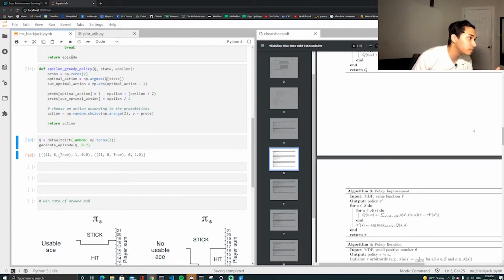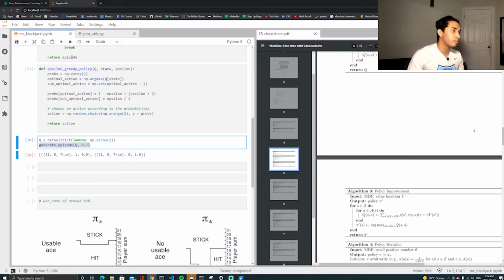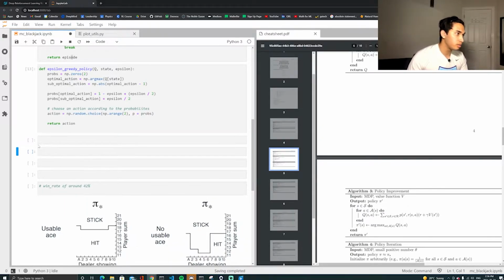As you can see, we basically go from one state to the next. Once we're in the next state, we choose an action of 0, and whoa, our sum is actually 21, so this is great. We chose to stick in this case, and once we stick, we got a reward of 1, meaning that we won that particular episode against the casino, against the dealer. So that's essentially it. Our generate episode function is working properly, so we can delete this now.